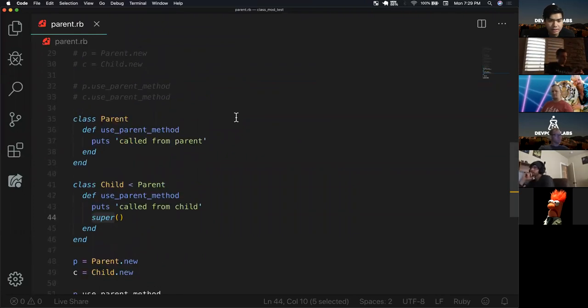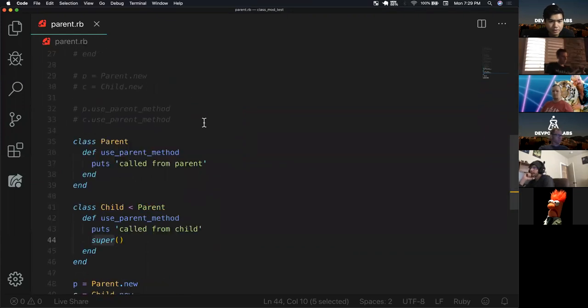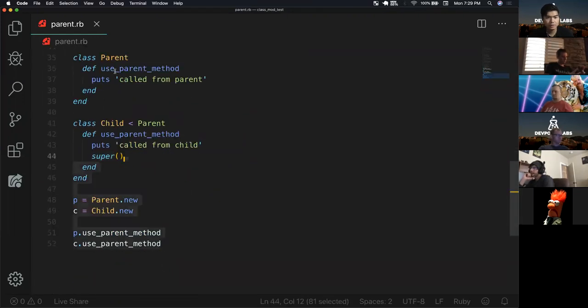But the key thing is that, just looking at items, if you want to inherit from another class, is what this symbol here, right? This little less than symbol, and what you're inheriting from. And then inside of that, you can use the same exact method in there, or you can modify or override it within the child class itself.